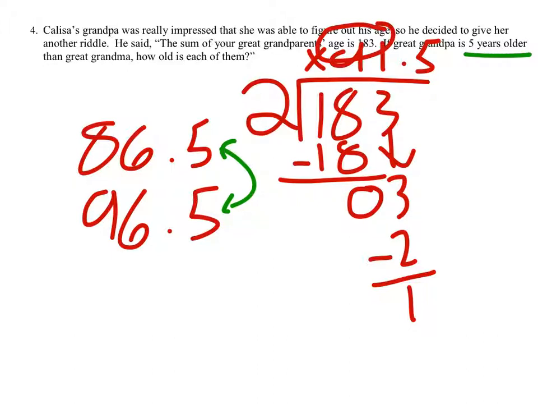So wait, I know how to do it. So you wouldn't add the 5 years. Now before we have someone else try this, you need to remember as well that the 2 ages should add up to 183, right? So let's add these and see if we can get 183.